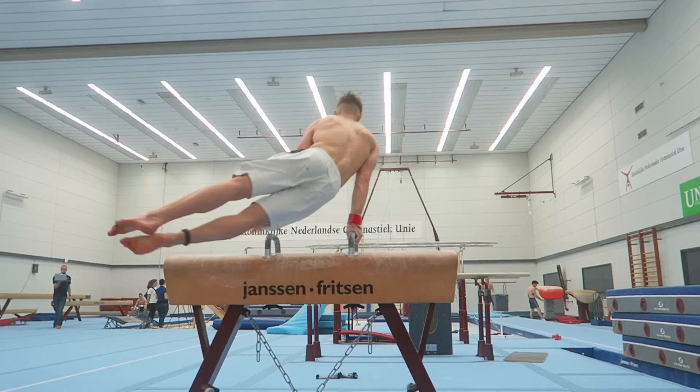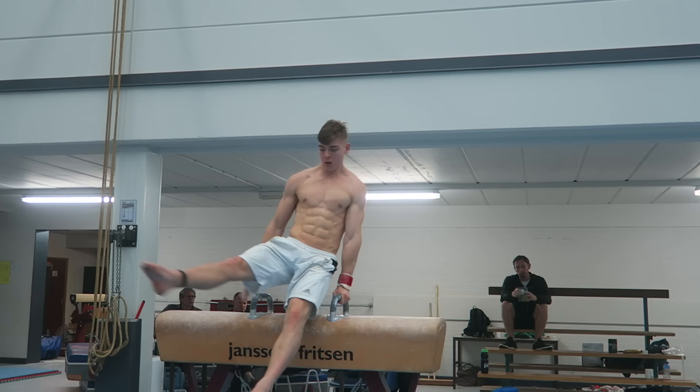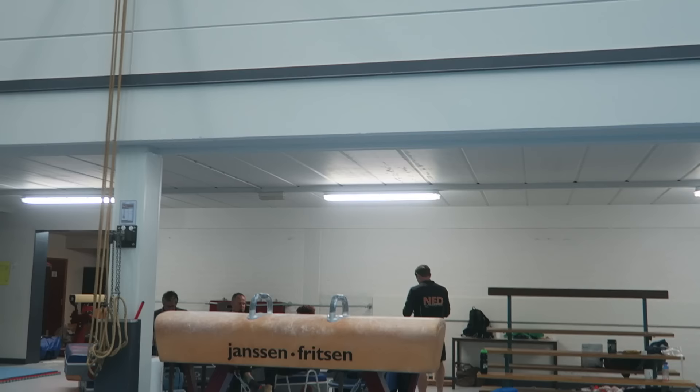I'm doing dismounts every day because they have to be solid. The dismount by itself is fine — it's just hard after a full routine. My first two circles after the Tong Fei are very piked, so I need to work on that. Also, the transition from the first half to the second half with a half Shivado into the Rauf will be a challenge, though I've done that combination before — just not in the last few weeks — so it should be fine. In conclusion, it was a great idea to switch pommel horse up.